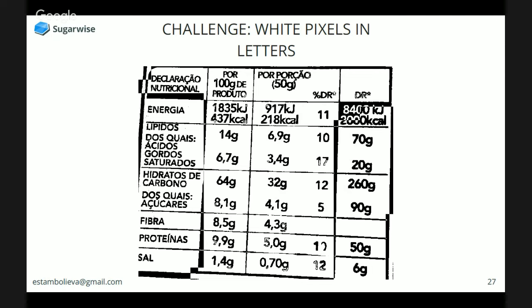And the final touch of the presentation. We're still having this problem with the white parts in the letters. Again, this 5, because maybe most of you can see it. If you cannot see it, this is a 5, but it has some white pixels in between. You can see the outline of the 5, but in the middle it's white, and Tesseract doesn't read that. At the beginning we were thinking, oh, that's cool, just see the frame of the letters and fill everything in the middle. But sometimes when you zoom in on the image, I don't have an image like this, but when you zoom in, sometimes you see that the frame is not full.